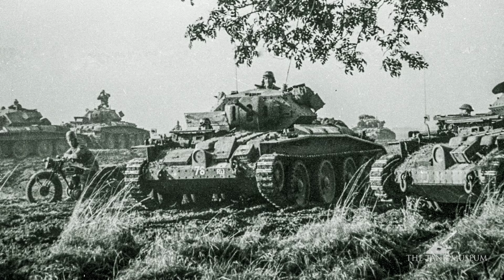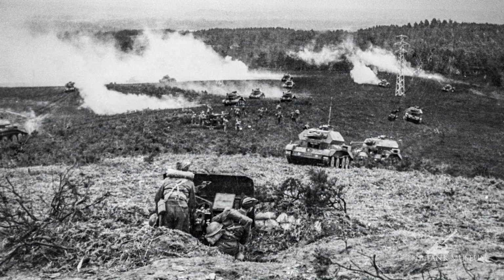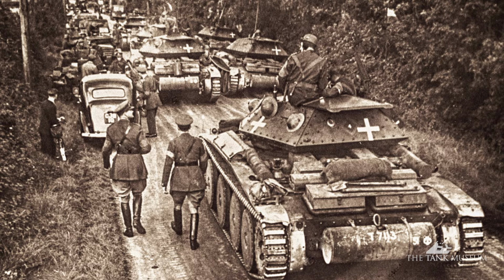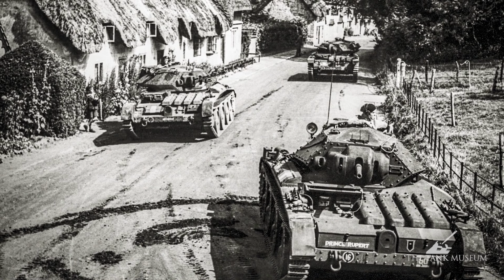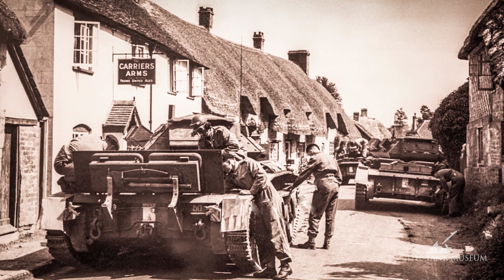Among other things, they trained the Guards Armoured Division on these tanks. They learned all there was to know about tanks. And there is something to be said for giving the crews awful tanks to train on, because they've got to learn how to get their hands dirty, putting it right. They've got to work on the tank as well as drive it. And it's all good training, but I don't think it's something to be made a big thing of.